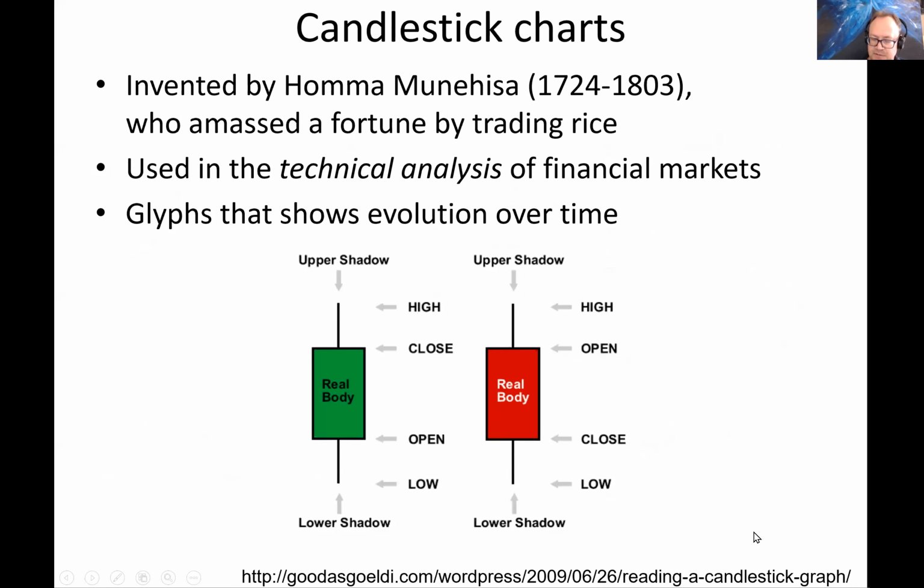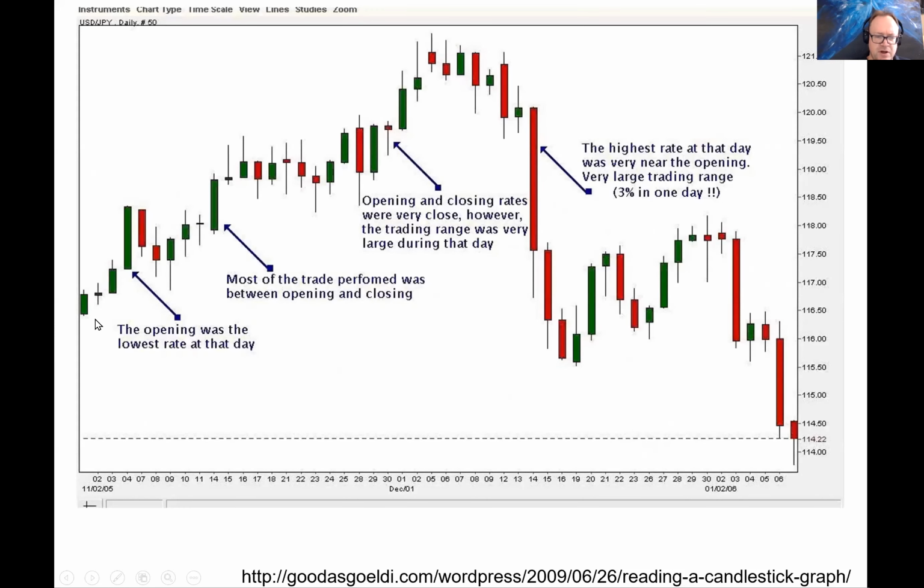Another example of glyphs, candlestick charts. You may have seen this with financial data. So here's a stock price changing day to day. Each candle shows the opening and closing price, so the price of the stock at the start and at the end of the day. And the wicks, the little line segments above and below each candle, show the min and the max price of the stock throughout that day. So our horizontal axis is the date, and the color, I forgot to mention, the color of the candlestick shows whether the price rose or fell during the day. So this is another example of a glyph.